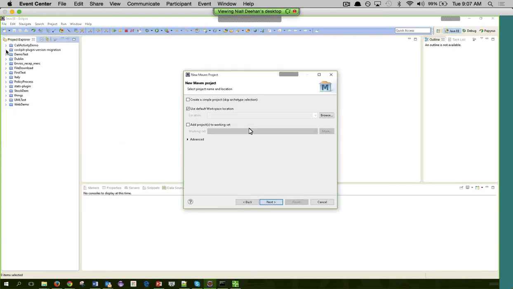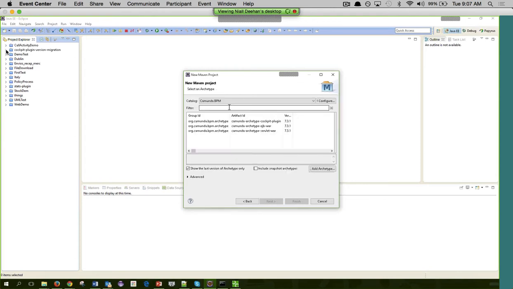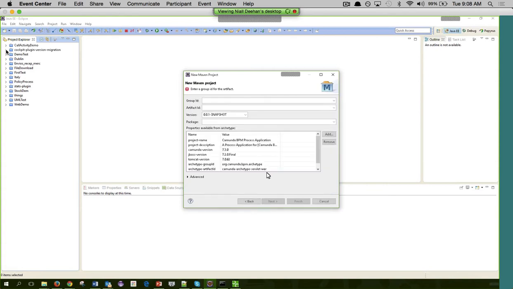So Camunda has these Maven archetypes available. These make creating a new project really, really easy. What we've basically done, using this Maven archetype, is create a project that has all the requirements and dependencies that you're going to need to run the project. It means a lot less tinkering around with your Java project.